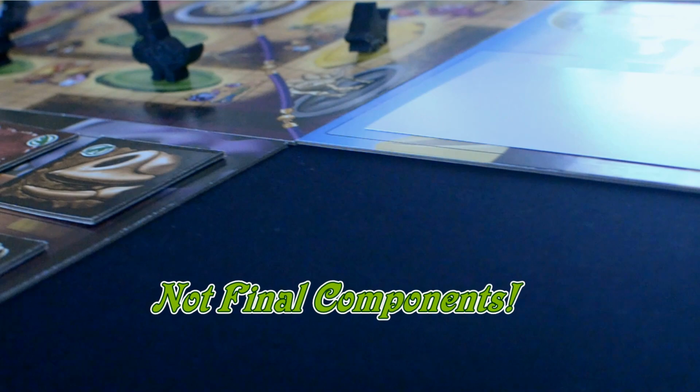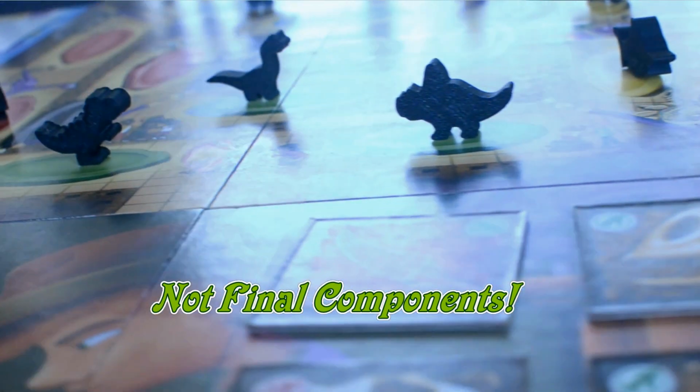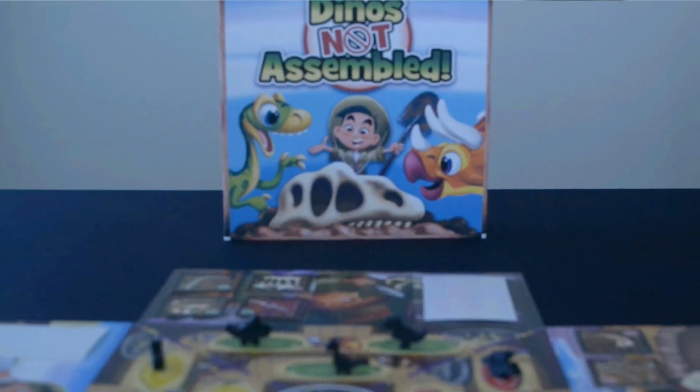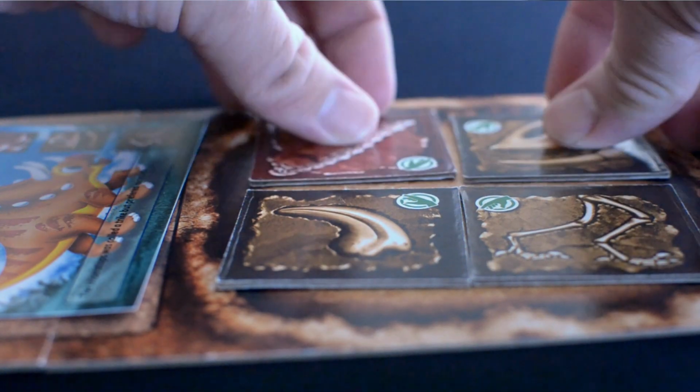Now look, please don't read into that as some sort of derailment for my excitement for Dinos Not Assembled. But go forward knowing that I'm delving into this review with the very real fact that this is a game geared for younger children. Dinos Not Assembled has players racing to be the first to complete 3 dinosaur skeletons to place in their museum. Designed by Dawson Kemper and Alice Davis, on a player's turn, they can draw 2 of the 4 tiles from the supply, which is then replenished after their turn.